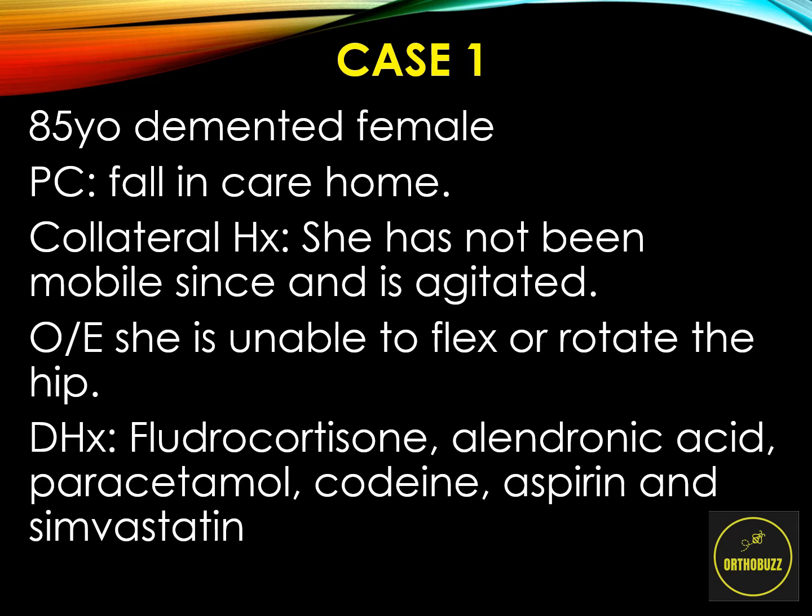But it's important to notice that in these kind of patients who are elderly and frail, even having low energy injuries, they may sustain more than one injury, such as bleeds in the head, especially as a lot of these patients may be on anticoagulation medication, and therefore other injuries should also be screened for, and appropriate investigation should be done if required. So, for example, a CT head for patients who are presenting with a decreased GCS after having a fall, especially if they're on anticoagulation. But let's assume that that's all well, and it's just her hip that we're concerned about.